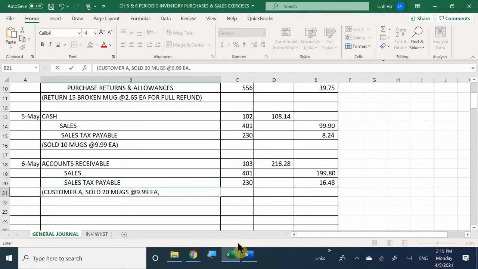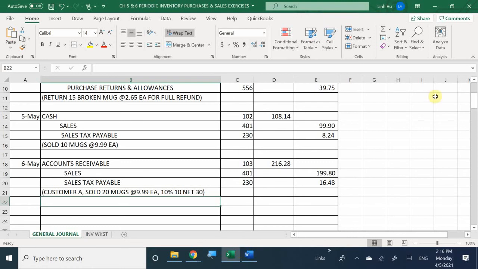All right. And what were my terms that I gave them? 10% if in the first 10 days. If not, net 30. Perfect. They must pay in full in 30 days. So that's definitely something we want to place in there just so that we note that in 10 days, they have till the 16th to pay me. And if they don't, they lose that 10% discount. Okay? So there we are.